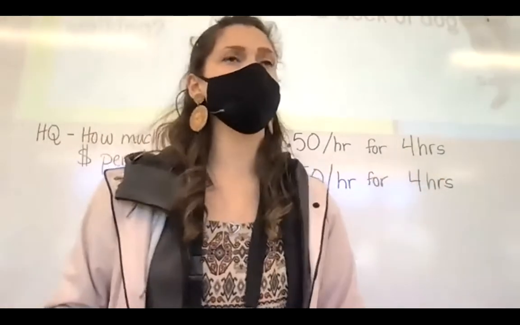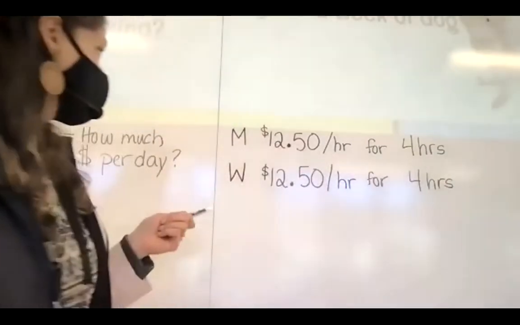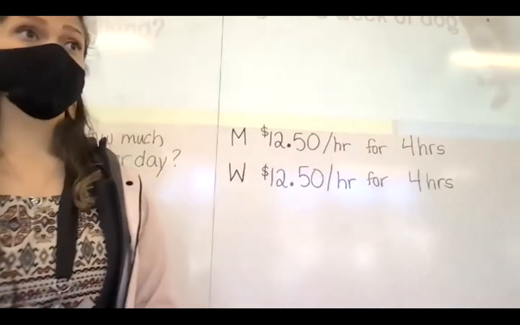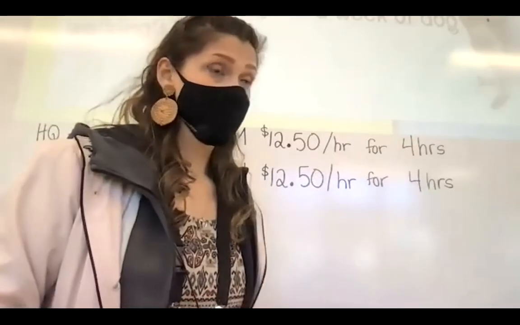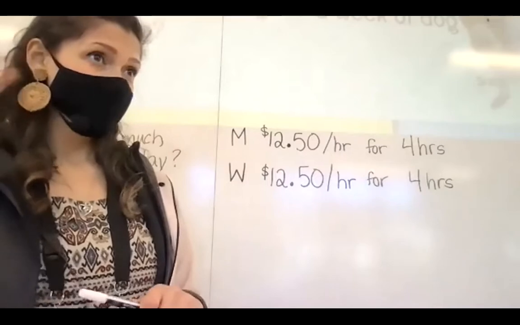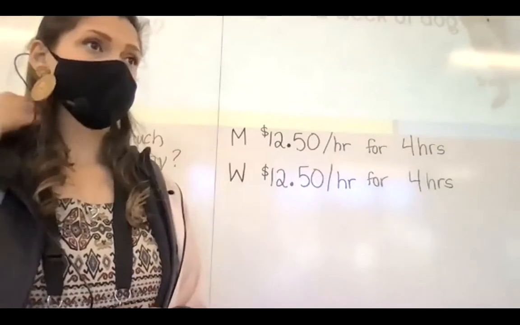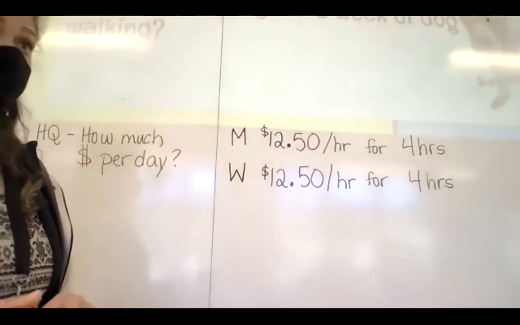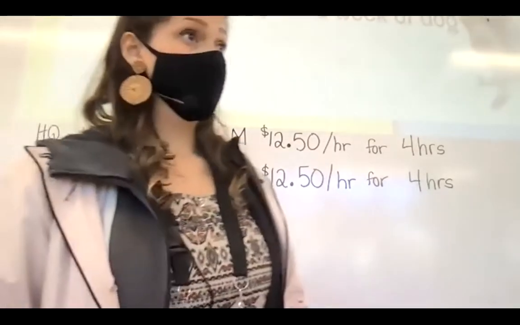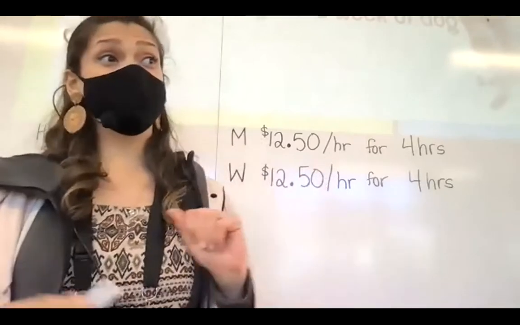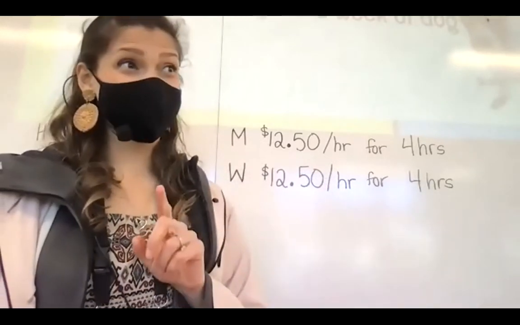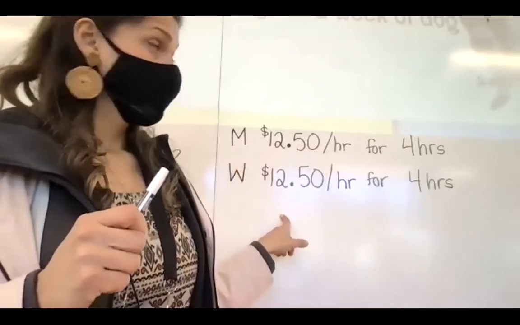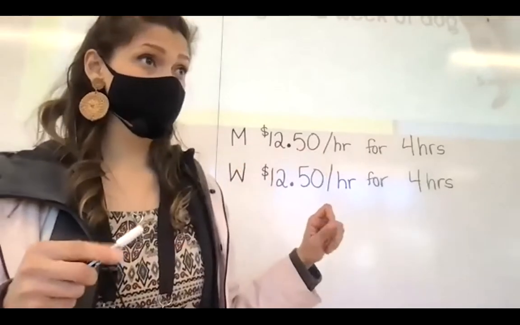What operation are we going to need to use to figure out how much money Danielle will spend for Monday? Valentina? I just think the problem is going to be 12.50 times 7 maybe, because it's a week. But she's not going to do dog walking for the entire week. Oh, she only needs dog walking on Mondays and Wednesdays. So you just do 12 times 2.